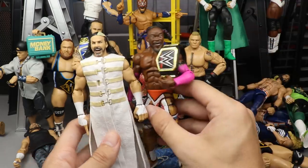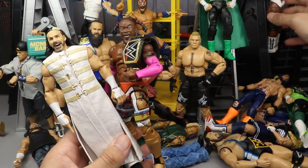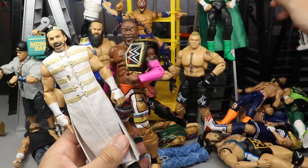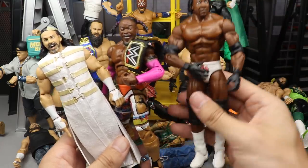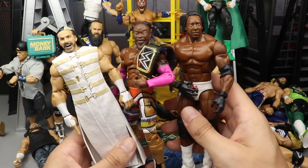I know it wasn't a high-ranked Matt Hardy in our ranking video of the Hardy Boys figures, but I still wanted to include it, and you also have Kofi Kingston, and you also have probably my favorite one of the set, and that is none other than Booker T. I freaking love this Booker T. I love the white trunks. I love the head sculpt. You get all the interchangeable hands.